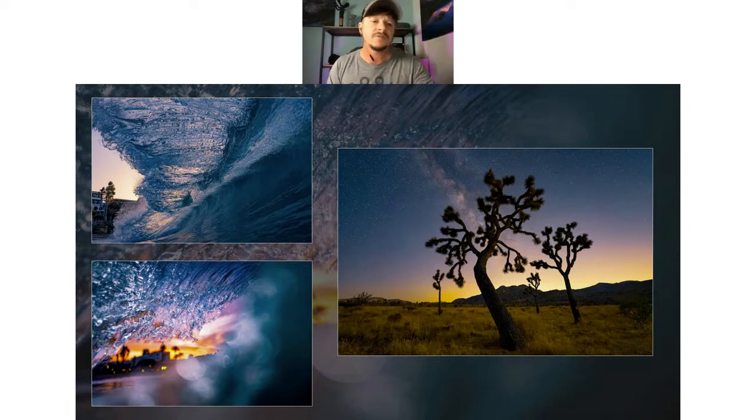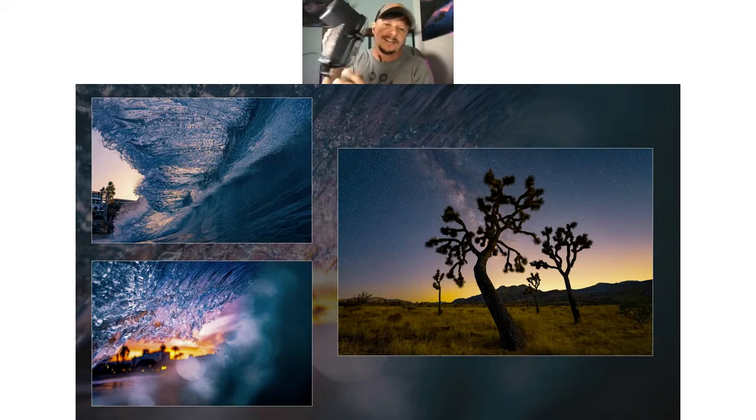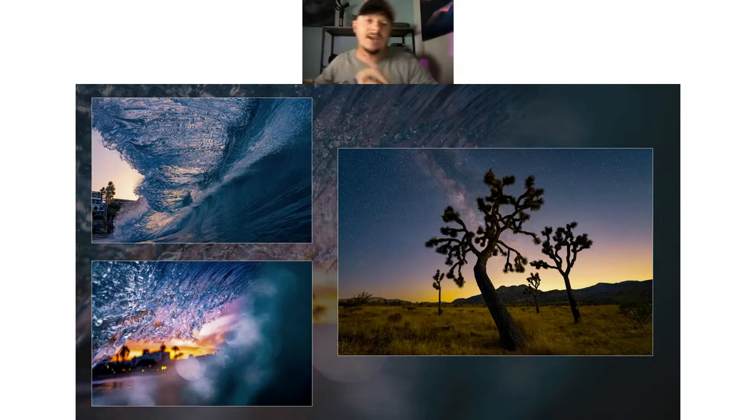And just to go over the settings, to stop a wave in its tracks, my shutter is at 1,000 minimum. So that was shot at 1,000 at probably like 400 ISO. The bottom, we're going to get into the flash photography part. This is where you can get really creative with the Lux, the brand new Lux Flash. This thing is awesome right here. Check this out. This is awesome with the housing. And then of course to the right, it's my favorite location to shoot the stars, Joshua Tree National Park.